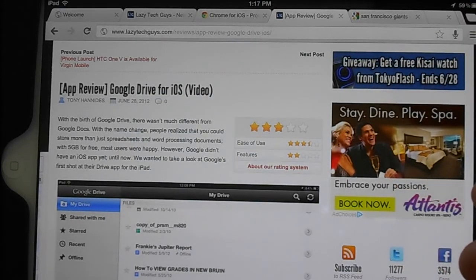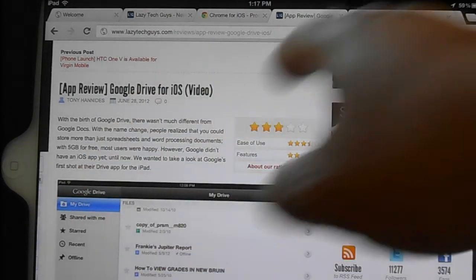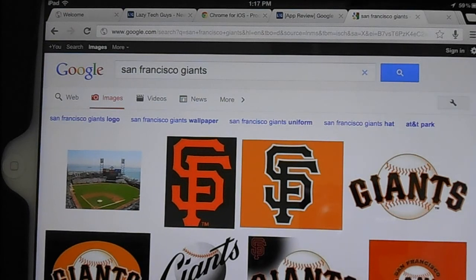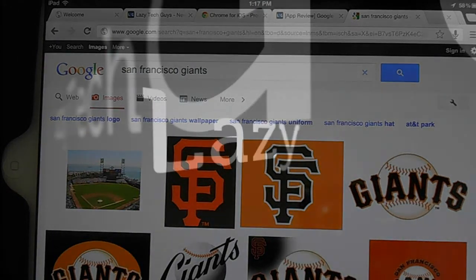Again, like I was saying, there were some limitations on Google Drive. Google Chrome seems to be pretty legit. There isn't any Flash, and that's really just because, well, it's on iOS, and there's no Flash support unless you have a browser like Skyfire to trick it and switch it from Flash to HTML5. But nevertheless, more and more applications and websites are becoming HTML5 compliant. So that shouldn't be an issue unless you're really into addictinggames.com or something like that.